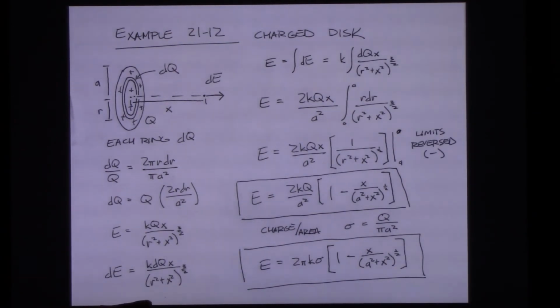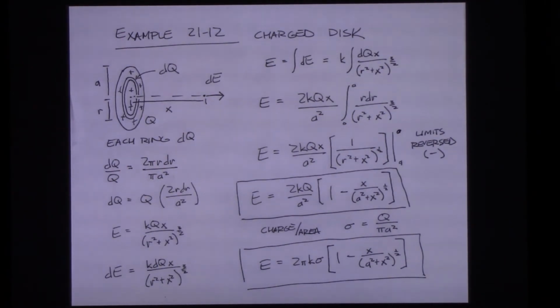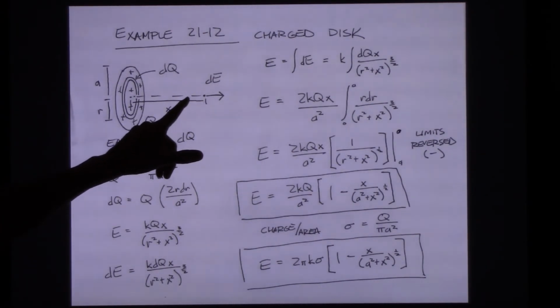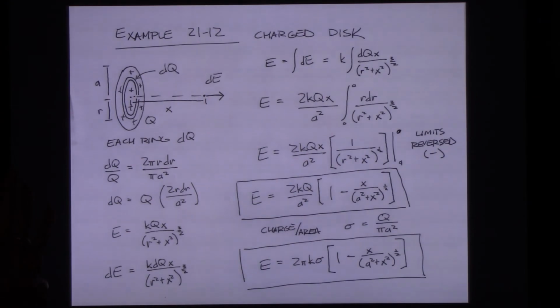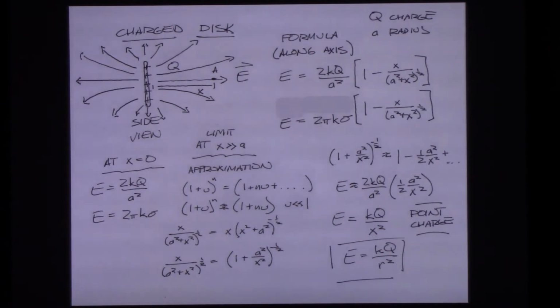Now, let's take a closer look at what these formulas are telling us about the electric field. So the first question I want to ask is, what happens if I come up really close to this surface? What if I come up so that I'm just right against the surface? And what happens in this case as we come up really, really close is, and here's a picture of the function itself. So I'm going to be switching back and forth between these slides.